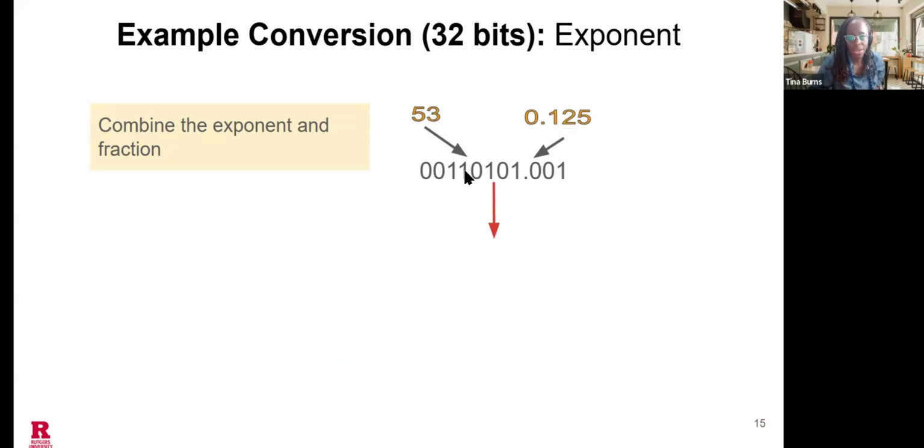Now, we want to take that. So remember I said that this number is biased. What does that mean? It means that there's going to be something that allows us to move this decimal point back and forth, just like scientific notation is biased, right? We already know centimeters or millimeters, they're going to have a base number that is dependent upon how it's represented. It's the same theory here when we're representing our numbers in binary.